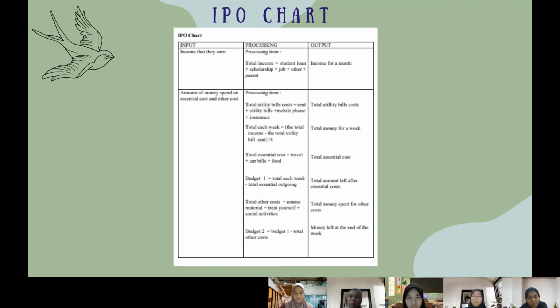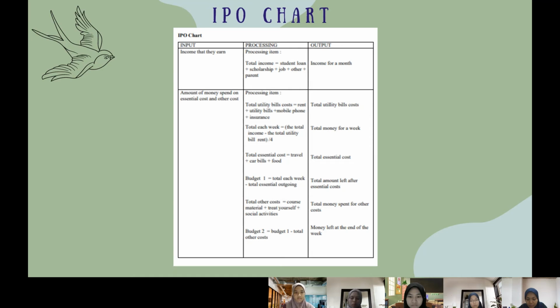And the most important part in this phase is the IPO chart. IPO charts must be settled first in order to complete this phase. An IPO chart is also known as the simplest form to identify input, process, and output. It also helps developers to understand what to expect for the output out of the data gathered, which is the input, and the process.